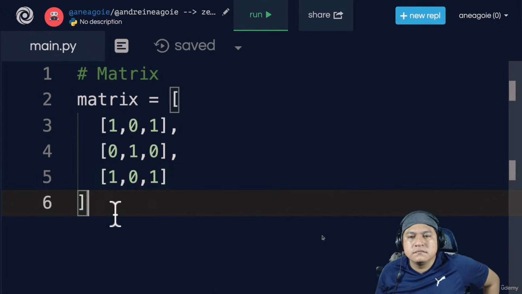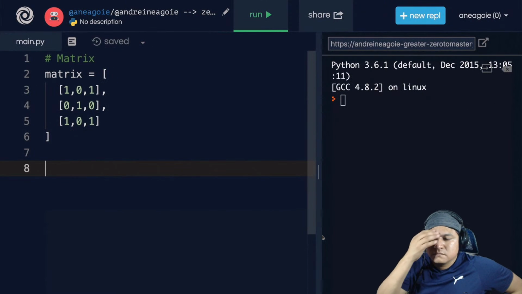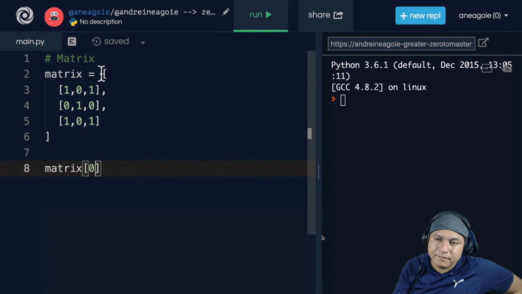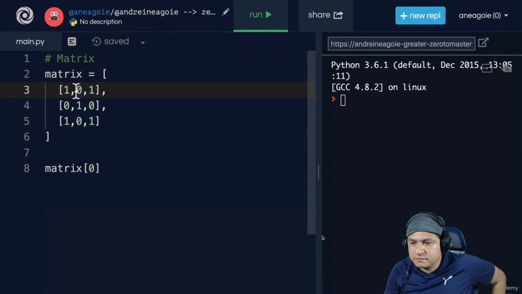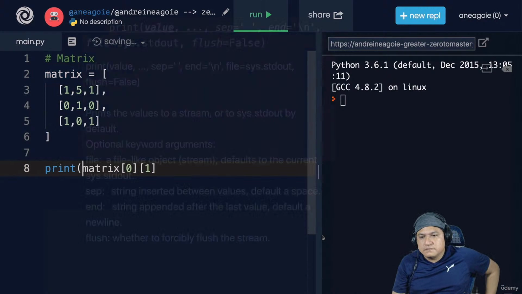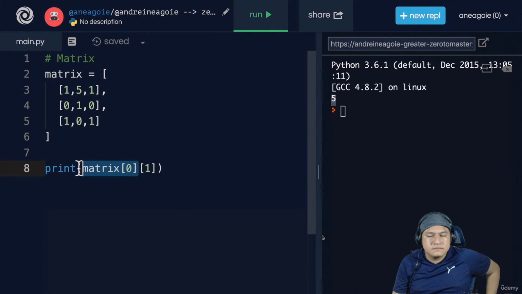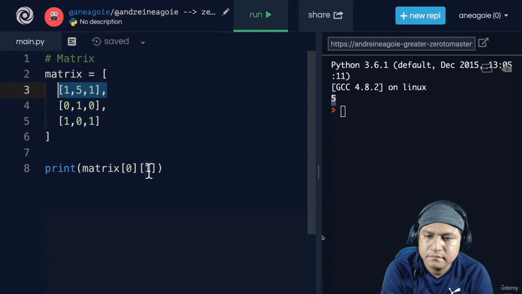The reason I wanted to talk about this is when you want to access a multi-dimensional list, you would do something like this. Let's say matrix, access the first item in the matrix, which in this case will be this first array because it's the first item. Then let's say we want to access the 0 in here, or let's change this to 5. I'll do square brackets again and just do 1. Let's print that out, and I click run, I get 5. So it's going to look at the first outer array, grab the first item, which is right here, and then grab the second item in that array.